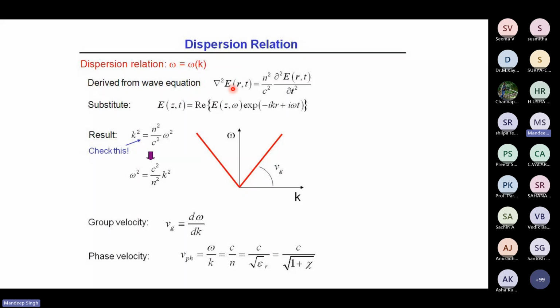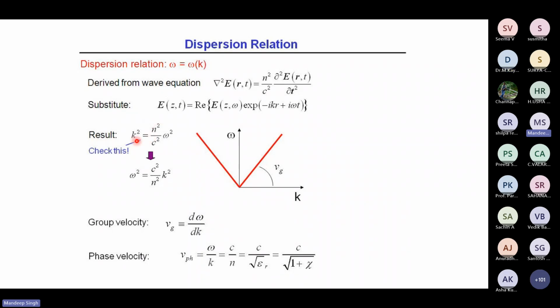So grad square E, I have expanded this equation and written it in a simplified form, where you will have the refractive index and the velocity of light as variables. If you get the solution, the approximate solution is an exponentially decaying function. So we have to substitute here the value of the electric field E(z,t). Later on, we will observe that k square equals n square by c square times omega square. So this we will get.